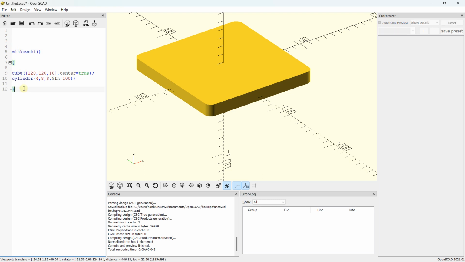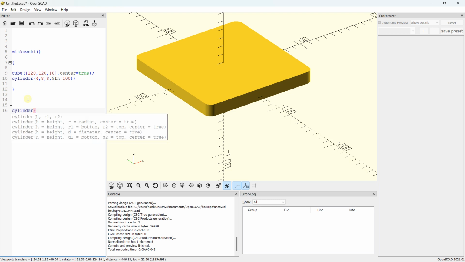After that, I will create a cylinder. So I will type cylinder just here. Maybe I can type my cylinder just in this area. And I want to create 4 holes on each corner of this part. So I will create a first cylinder with a height of 80 and a radius of 10, r1, and radius of 10, r2.